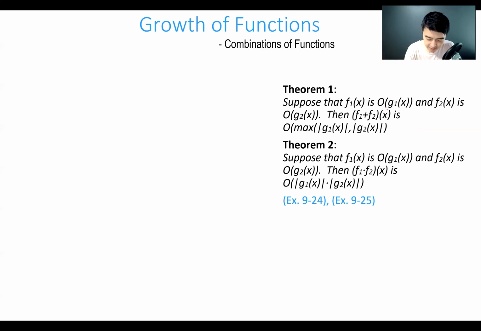Okay, so let's go back to an example that we had before. x squared plus 2x plus 1. We know that this is upper bounded by x squared. Let's take an example like x cubed plus 2x squared. Now you can verify that this is upper bounded by x cubed. And this is usually where we put our function classes.